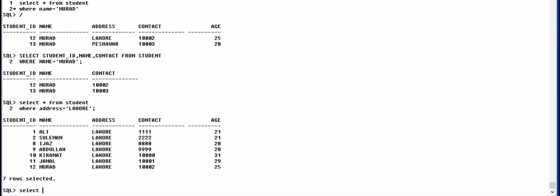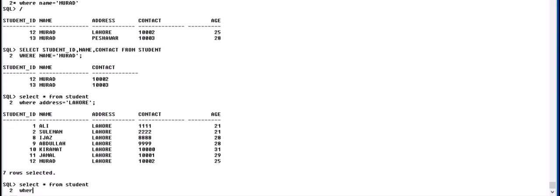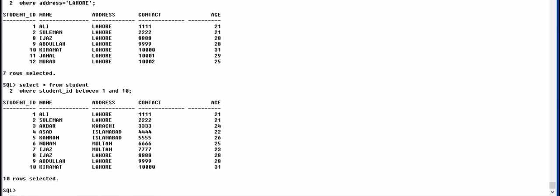Let's suppose we write select * from student where student ID between 1 and 10, so only the data in the range from 1 to 10 will be displayed.